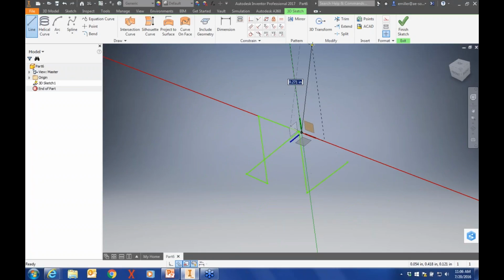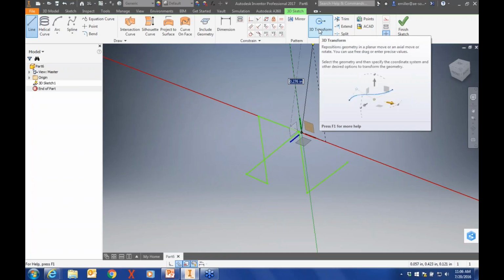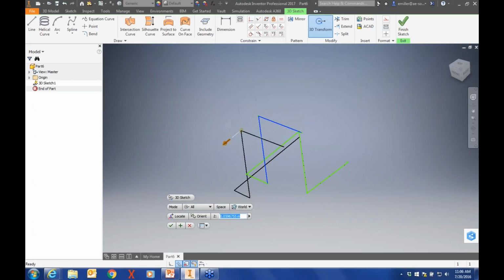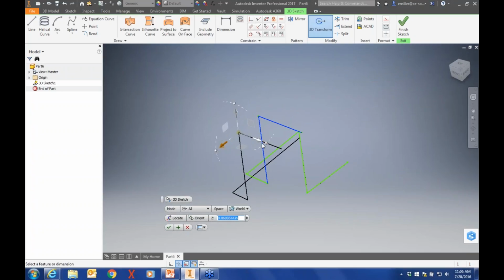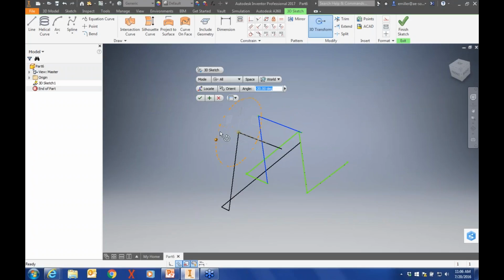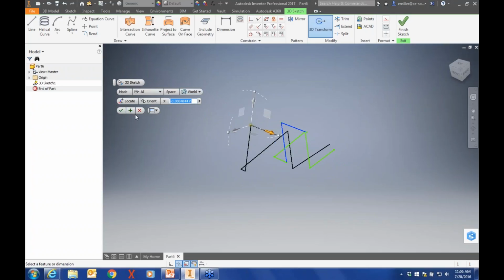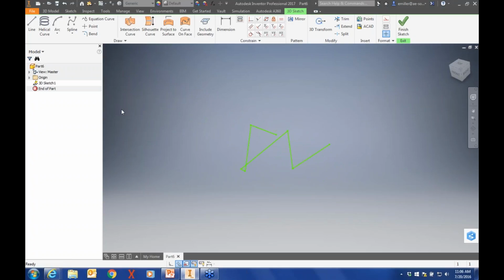Now if I want to adjust that, the new tool that they put in here is a 3D transform tool. If I select that and pick a couple of these, holding Control, I've now got this new interface where I can drag, and that drags it with respect to my other pieces of the sketch. So you can see it all stays connected. If we want to rotate that a little bit or move it in this direction, the mini toolbar pops up with some different options for orientation and location, and as soon as you're done making that movement, you can hit OK. So that's really the main thing.